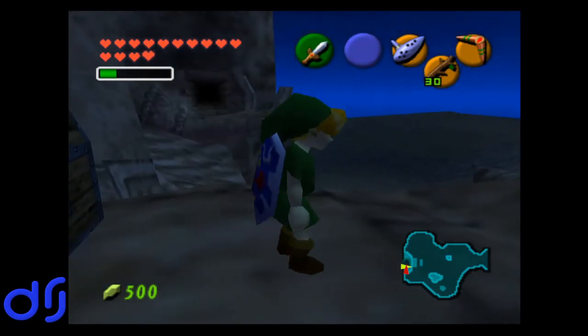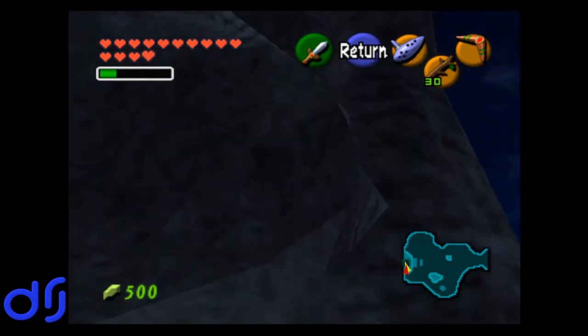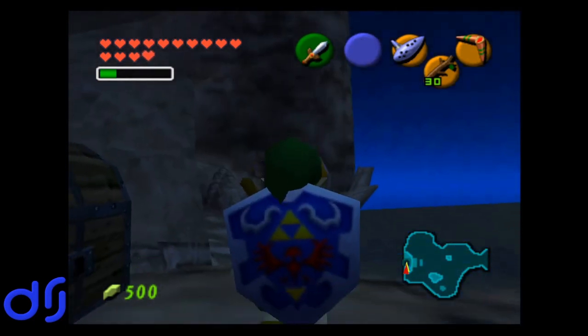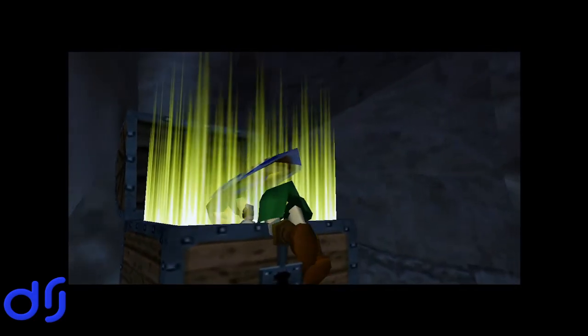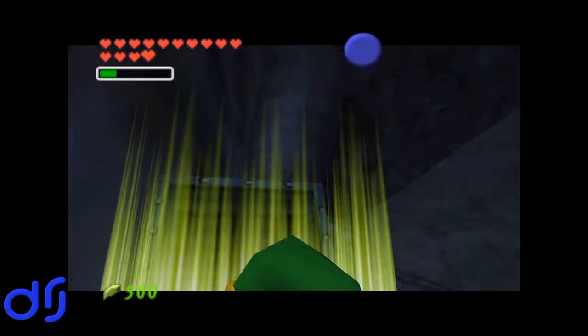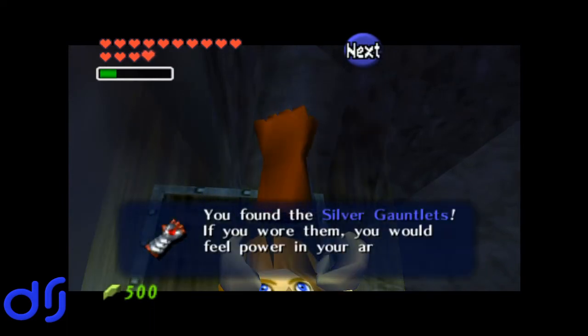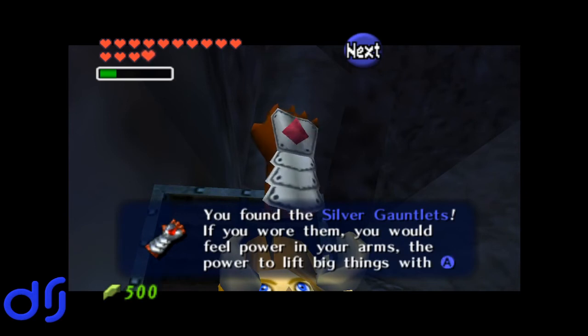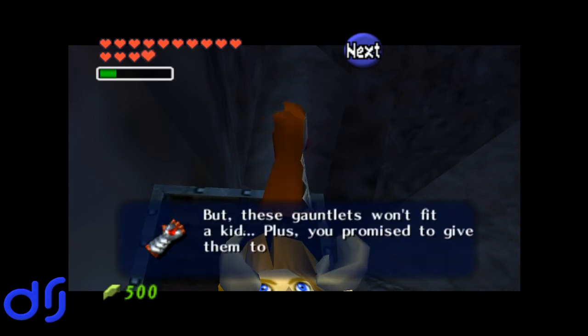So we have come out on one of the Desert Colossus's hands. Let's go ahead and open up this chest. And we get the silver gauntlets. But these gauntlets are adult-sized.